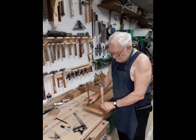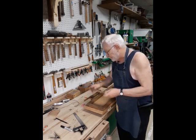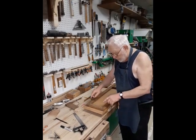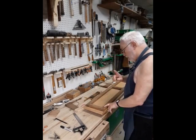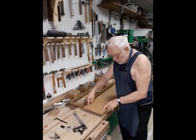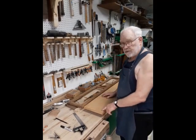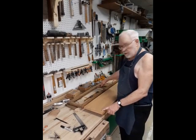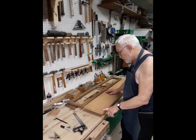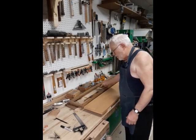What I need to do is move these holes over about an inch. Unfortunately, someone borrowed my hole dragger and never brought it back. So I'm going to have to drill new holes. To make that problem even more complicated, I'm going to have to drill holes in this board in exactly the same relationship. And that's a problem because these two boards are not the same size. This post that goes in the center is not actually in the center of this board. And so I don't really have a reference point where I can measure from and get it exactly right. So I have to be very careful.